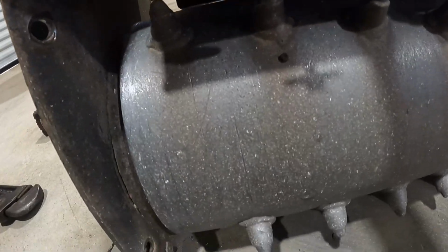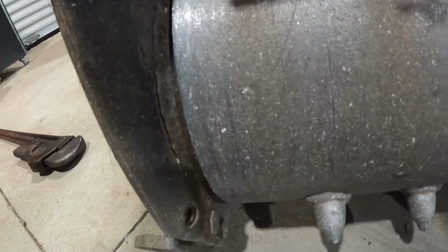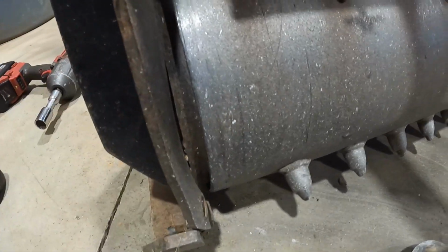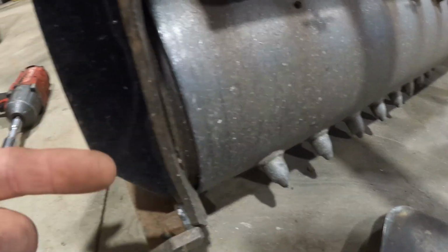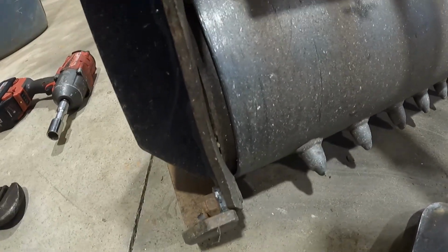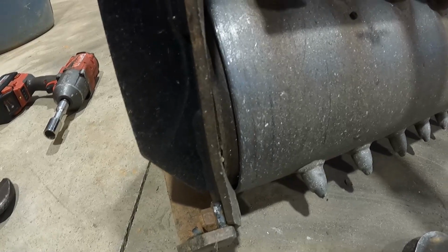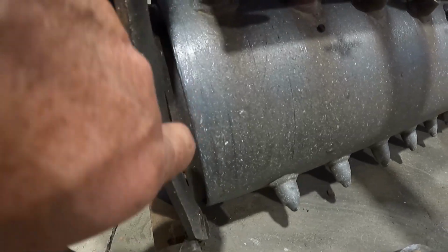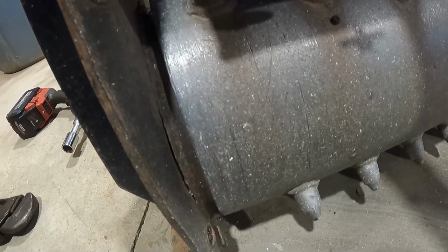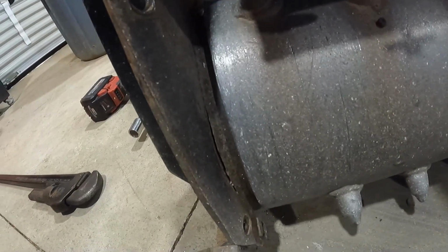If you'll look up in there, you see that busted weld right there? That's because this got folded back. See, that needs to be banged that way, right? It needs to go that way, damn near a quarter inch just to make that weld tight again, and then I can run another bead up through there. That's not a problem. I'm not worried about that part of it.